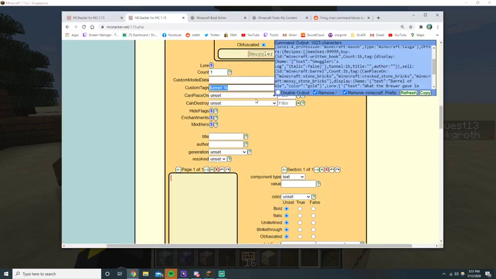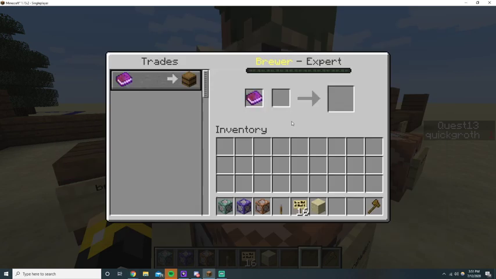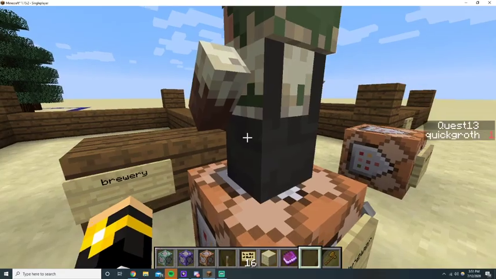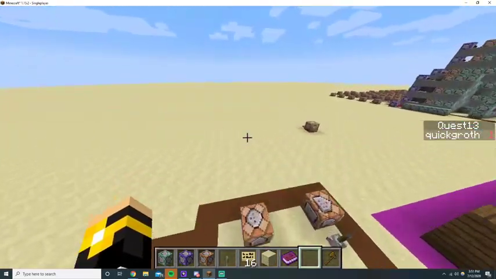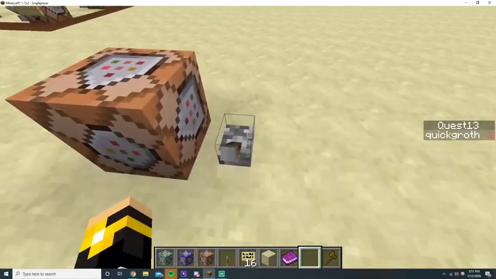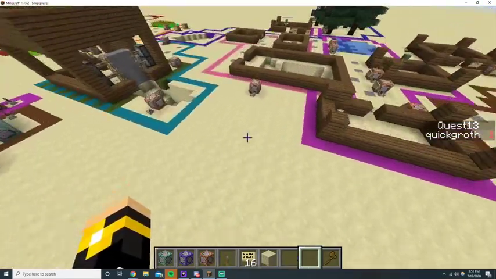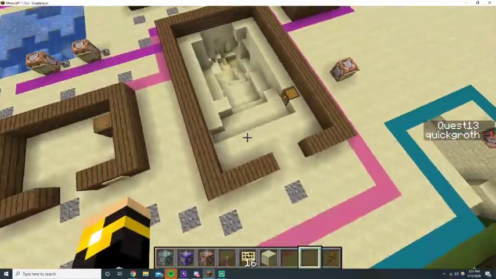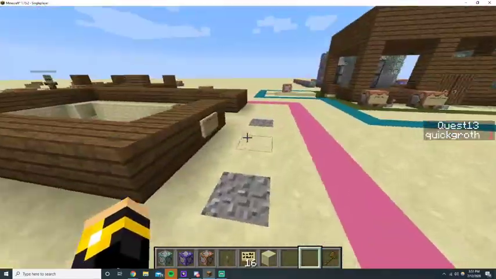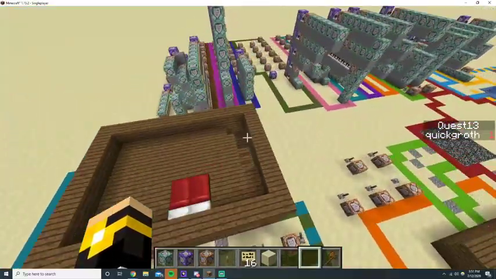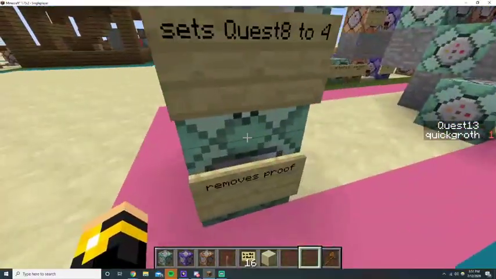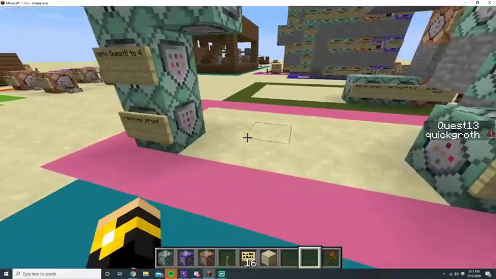Alright, for some reason this is not working. So we're going to change the trade. Instead of this smuggler's log, we're going to have it be one of these. Where is it? It's called proof.